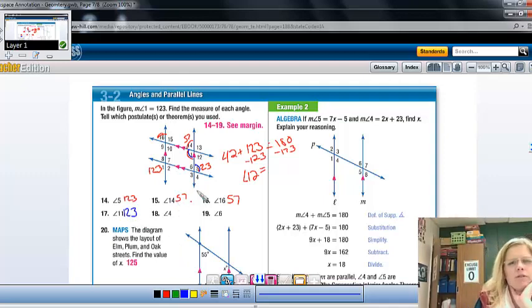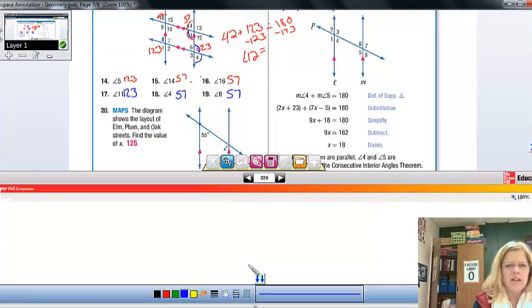If I go to angle 4, well, angle 4, two different ways. You can say 5 and 4 form a linear pair, or you can say 14 and 4 are alternating exterior angles, and they are congruent. 57. Both would have been the same. I could have done 180 minus 123, got 57, or 14 and 4 are alternating. Number 6. Well, 4 and 6 are vertical angles. Vertical angles are congruent, so that is also 57. So that's what we have for that one.